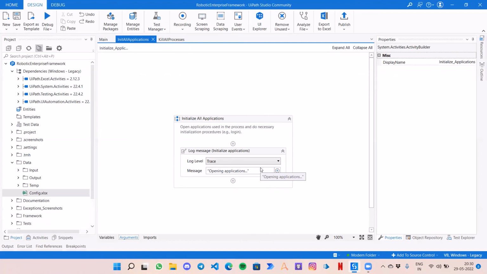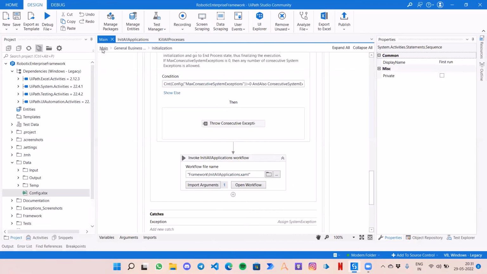Okay, so what I prefer, I just get an argument called first run, set it to true. If it is first run, then download the file. If it is not the first run, just read the file. It is already downloaded for you. That is a practice I personally follow. You can try that in your own processes. So that is all, guys, for this initialization stage.